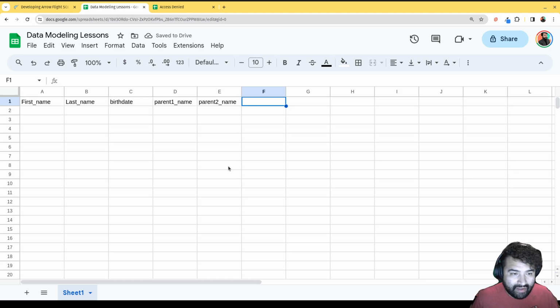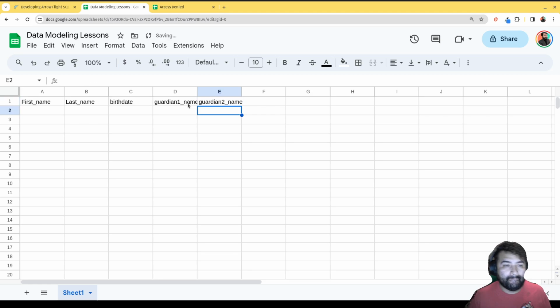Actually, probably even better would be to name these fields guardian one and guardian two, so that you capture an even broader set of possible scenarios. That way the information is in the spirit of the information you actually collect. Because what happens if the child is being raised by their aunt or their uncle? There isn't necessarily a tidy place, but if I put guardian one, guardian two, that's going to capture the right information in more situations than not.